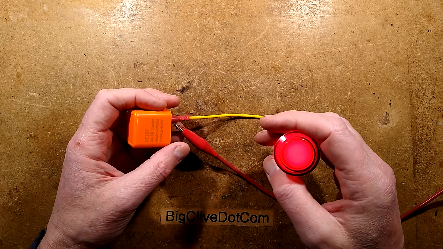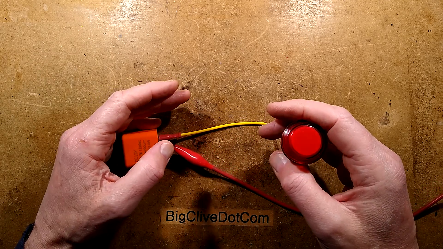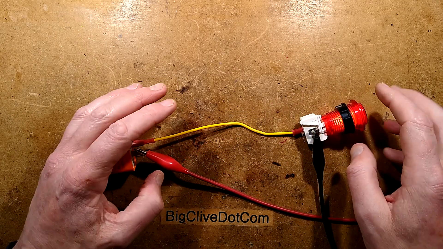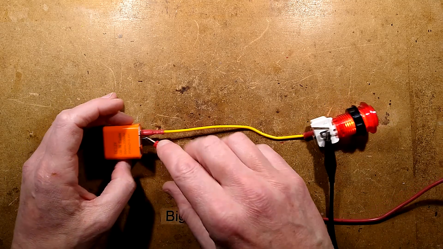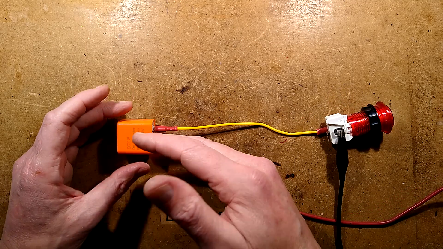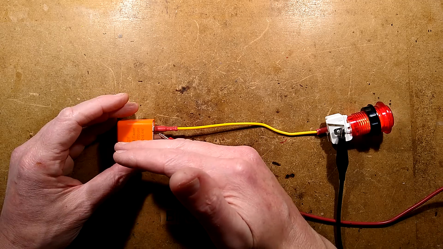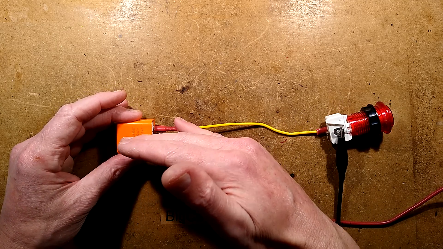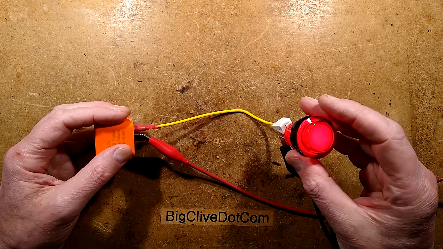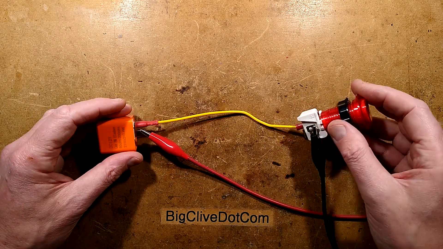It's an electronic alternative to a traditional bi-metallic lamp flasher for cars. In the old days, the lamps used to pass current through a little heater in these units, and the heater would heat a bi-metallic strip and then click the switch. The lamp would go out, the heater would cool down, then it would click back on, giving that distinctive clicking and the lamp would flash on and off.